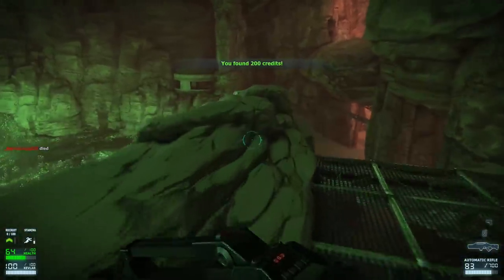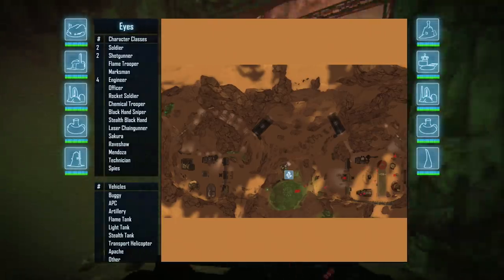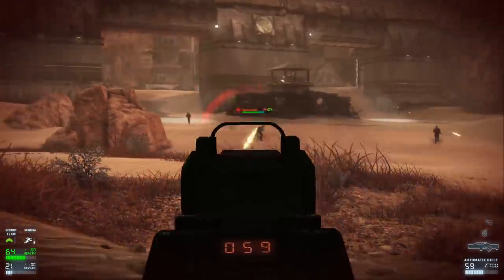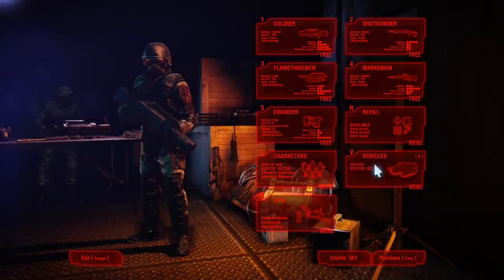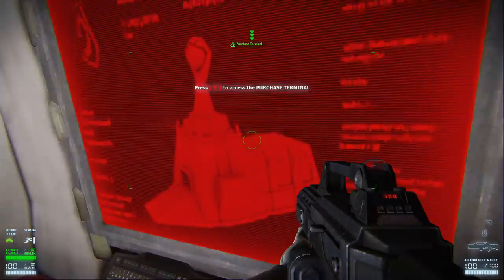Grab some credits, and you can go through these maps, you can gather credits, and you can use that to buy vehicles and weapons and all sorts of stuff. Hold on. Alright, let's see if I can grab... Let's see, how many credits do I have? I've got 565 credits. I want an Apache. Let's see, we'll get an Apache here in a second.